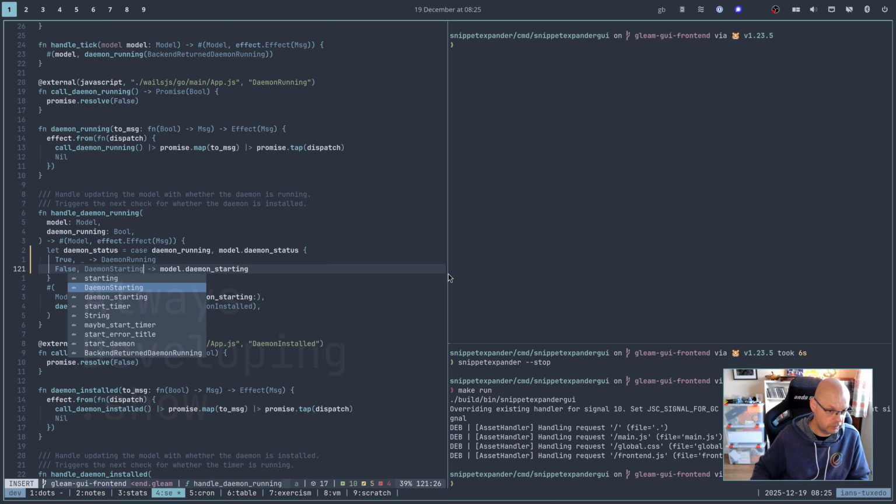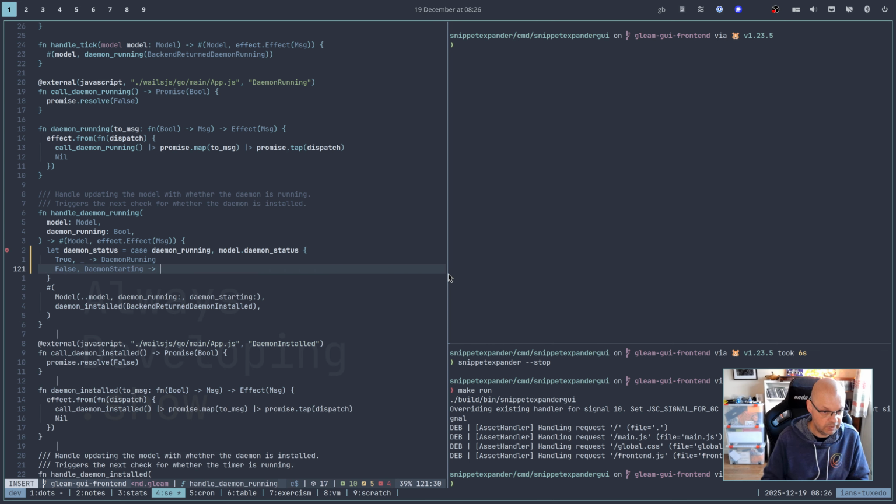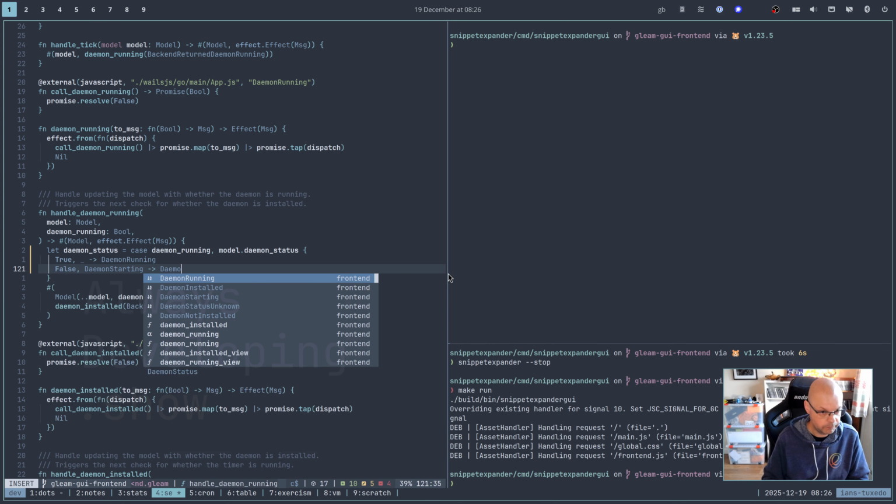Oh, daemon is starting as well. Got it, okay, yeah. Then we will basically leave it alone as daemon starting.